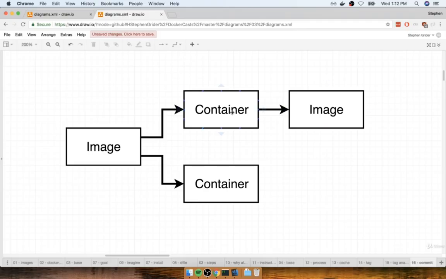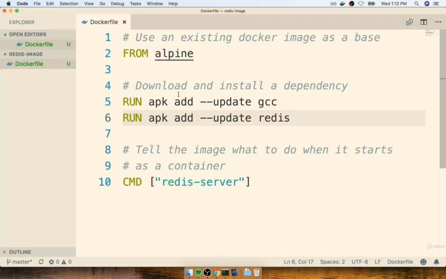You and I can manually create a container, run some commands inside of it or change its file system, and then generate a usable image that we can then use at some point in the future. In other words, we can very manually do the same thing that our Dockerfile does. We can create a container, run a command, like say apk add redis right here, and then generate an image out of that. I want to very quickly show you how that would look.